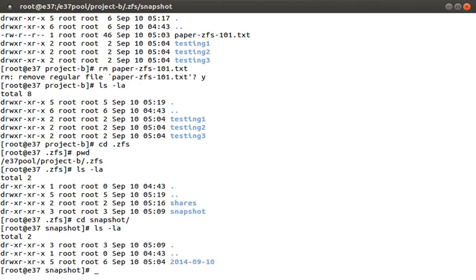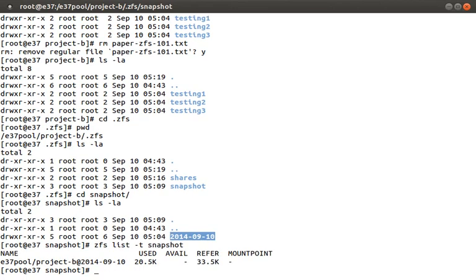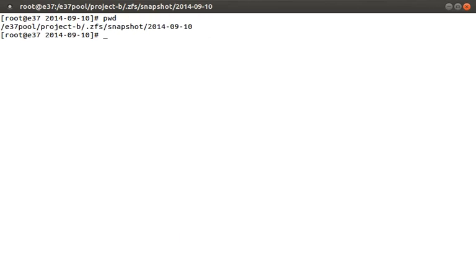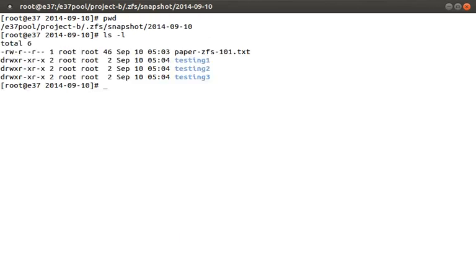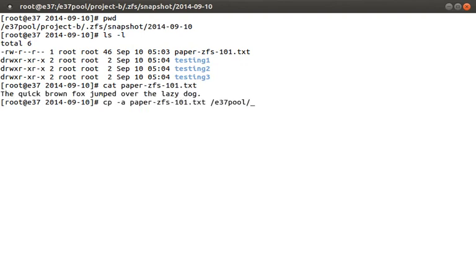Let's just list the snapshots again by running zfs list -t snapshot, and you'll notice that these two values match. You could even have thousands of snapshots and they would all show in this hidden .zfs directory. Let's just clear the screen again because it's getting a little busy with all this text. So as you can see here, we're in our snapshot folder and our deleted file is in here. We can use the snapshot to restore the files by simply copying them from the live snapshot over to our Project B directory. Let's just go back to the Project B directory and verify it worked.